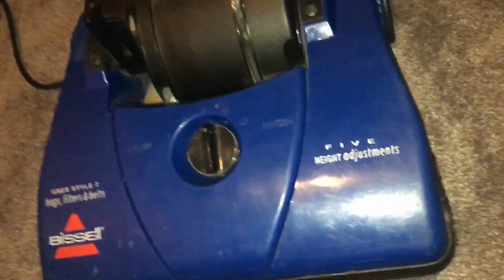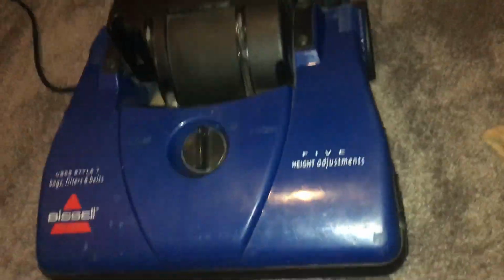Obviously, I hope you guys know I'm not wiping it off and calling it refurbishing. I will be taking the base off. I will be taking it down to the motor, and I'll probably take apart the whole top piece as well. Might even get a new HEPA filter for him. Who knows if he'll get it. I'm going to ask him if he'll buy it, and otherwise I'll just keep it and maybe try to use it more. Those two options are pretty much neck and neck. Either I sell it to him, or I keep it.